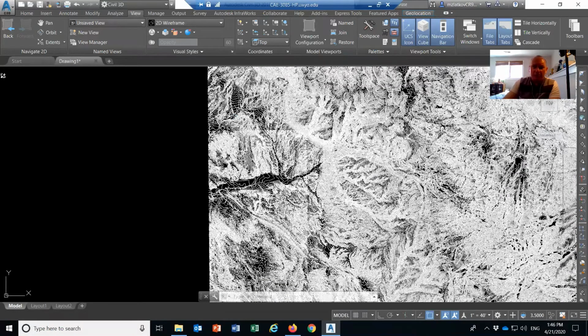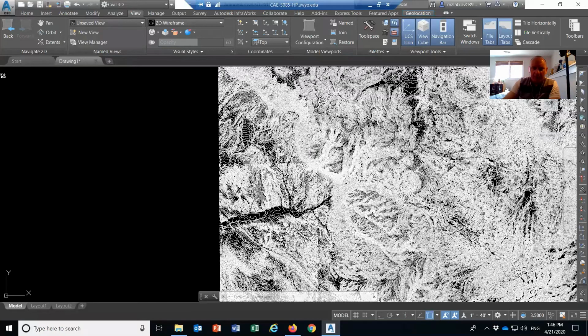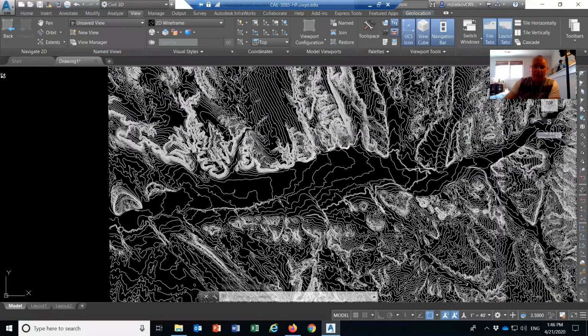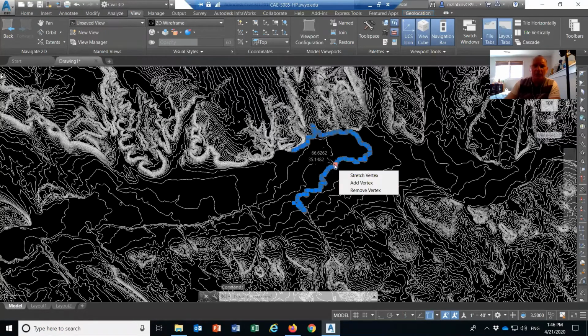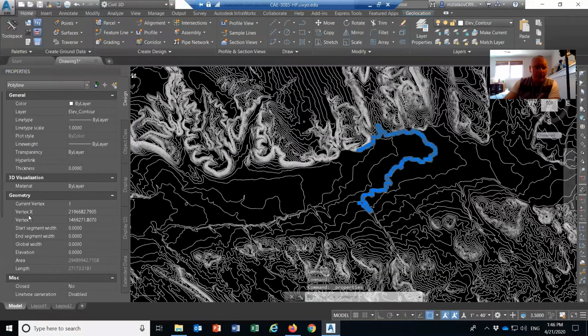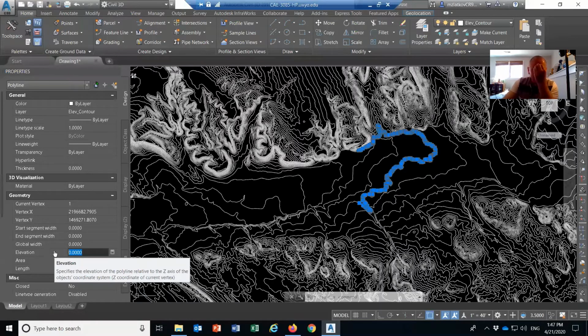Now, my area of interest is going to be right here. This is where I need to build my road, from maybe this point here down to this point here. One thing to pay attention to is that this is not imported correctly, because I'm still missing elevation. If I click on one of the lines and open up my properties, I have the vertices, and as you can see, they're given in northing and easting in this coordinate system. But under Elevation, it says 0. For now, it imported all the contour lines as polylines with 0 elevation.